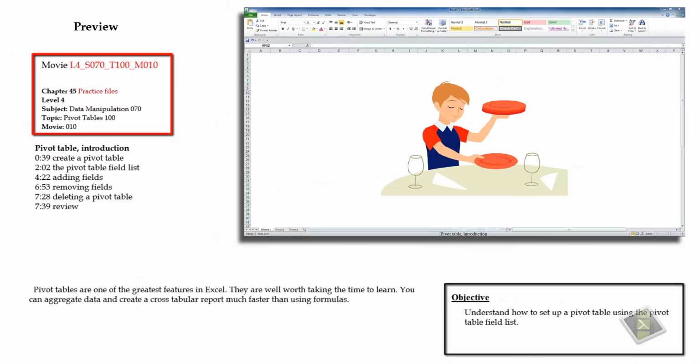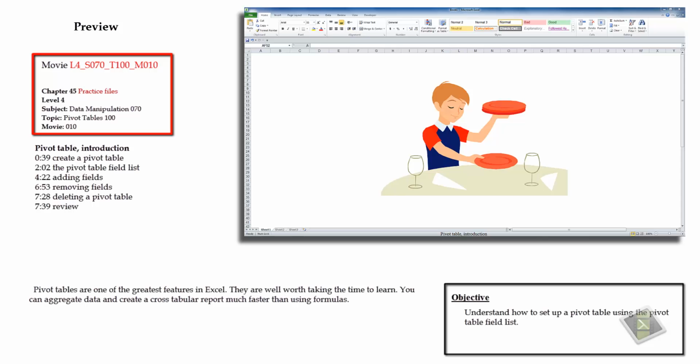So this is the first movie on pivot tables, the introduction of pivot tables. And because you're watching this, I don't feel a strong need to sell you on pivot tables, but I do want to say this. Putting the effort into learning pivot tables is well worth it. It's a whole lot easier to do aggregating and produce a summarized dynamic chart or schedule of your data using a pivot table than using functions and formulas.